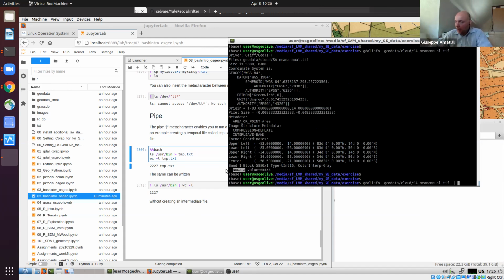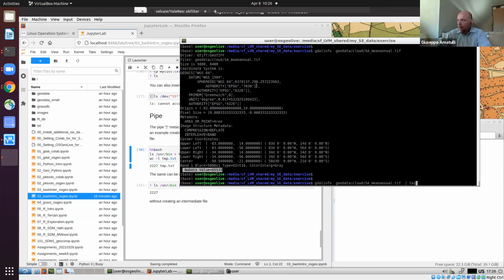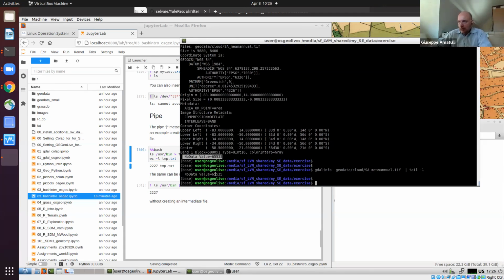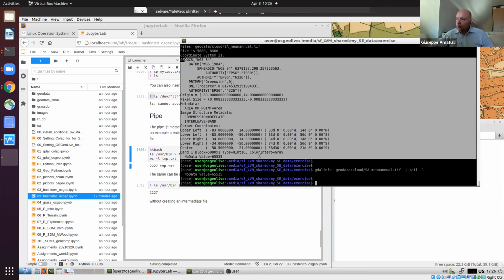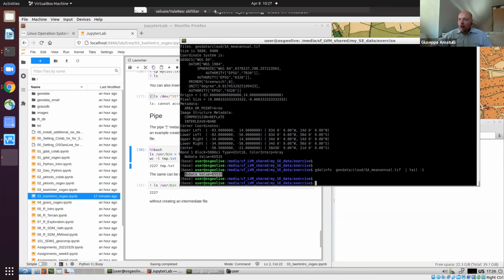I can use the command tail -1, which is going to print just the last line of this full text output. So this is how you, for example, get information about the no data value for one file without reading all the information. That's why it's very handy.